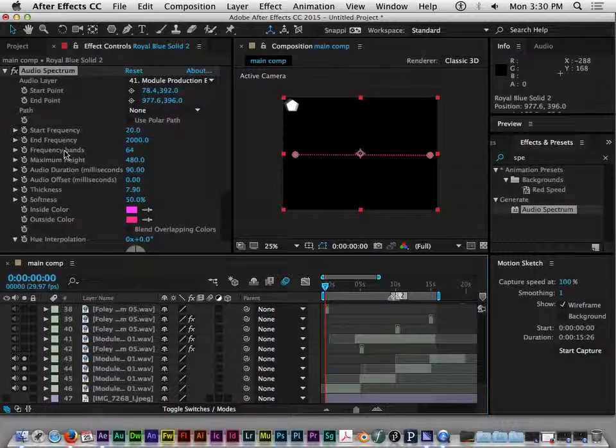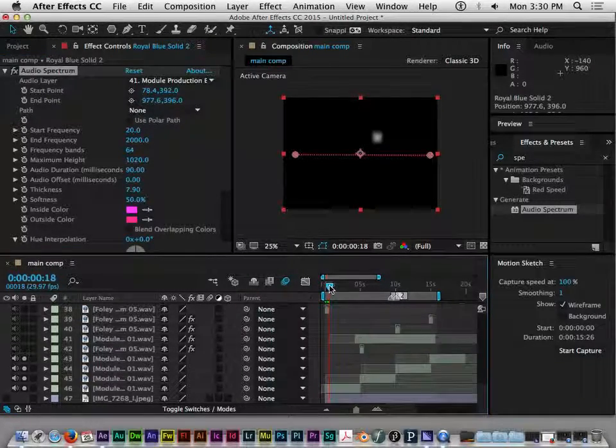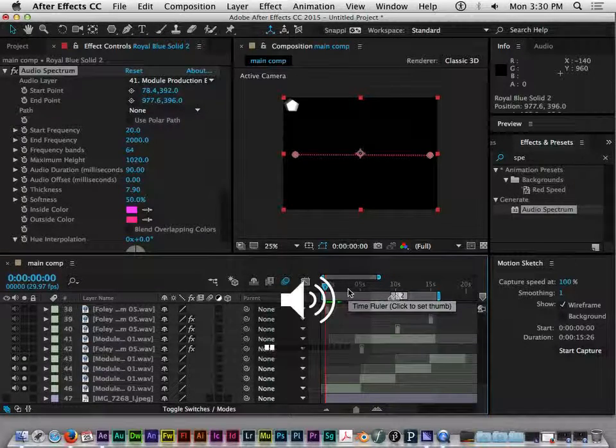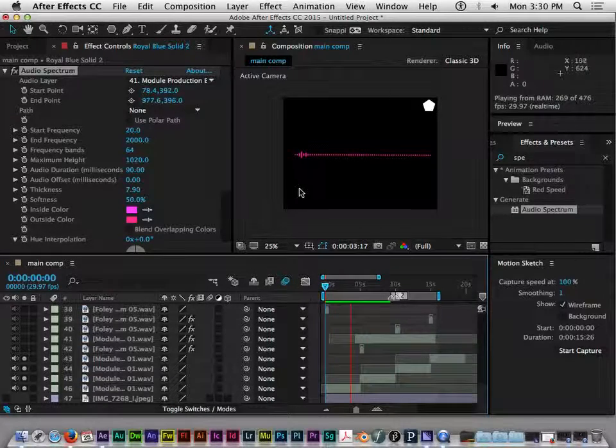I'm going to also change one other setting before I get it going. See where it says maximum height? I'm just going to make a small adjustment to that. So now when I play it back, you can kind of see it's manipulating the audio waveform as the track plays behind it.